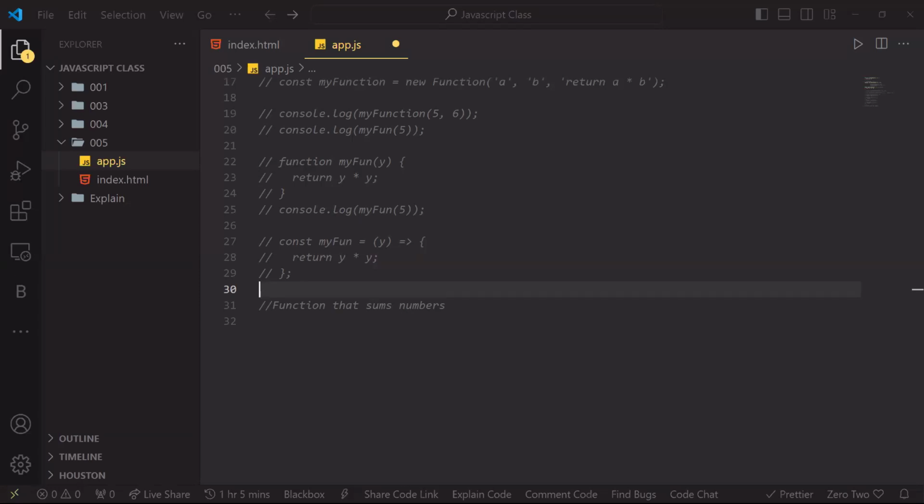Anybody? Function some numbers. I just want you to explain to me what happens behind the scene or what comes to your mind. You don't need to think it deep. You don't need to check. Just tell me what you're thinking of. You don't need to be correct. So don't bother to be correct. Just tell me what you're thinking of.